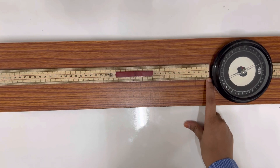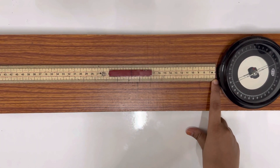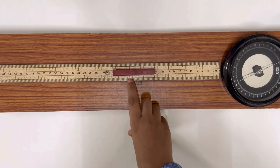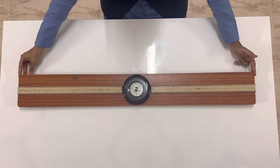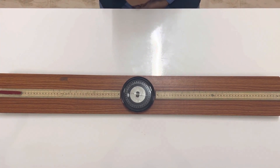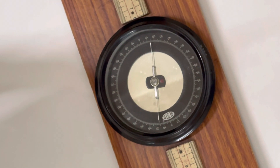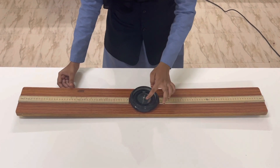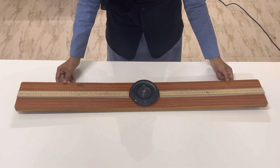The centimeter scale here starts from 6 cm because when we take readings, we measure from the center of the compass to the center of the magnet. The magnetic moment is calculated in two different positions: tan A and tan B. For tan A, the deflection magnetometer is kept roughly in the east-west direction and the magnet is kept parallel to the arm. The 0-0 of the circular scale is kept parallel to the arm, and the apparatus is adjusted to keep the aluminium needle in the 0-0 position. This is the tan A position.